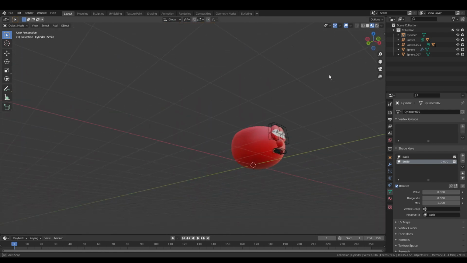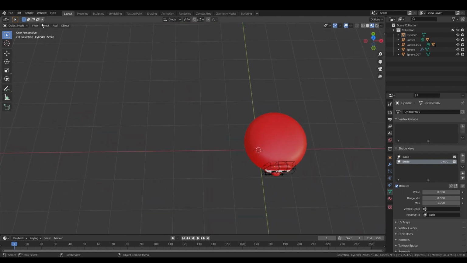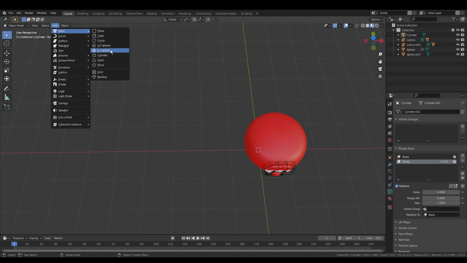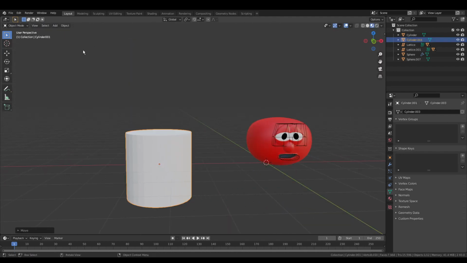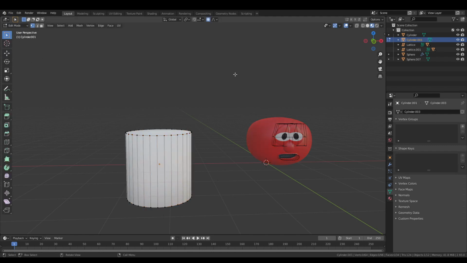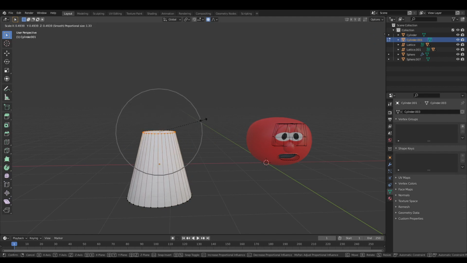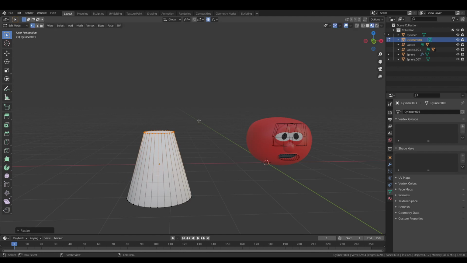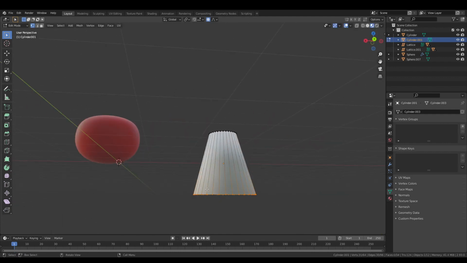So the next step is to make the leaves. So I'm going to start off making the stem for the leaf by starting off with a cylinder, and what you got to do is go into edit mode and just size this down a bit with proportional editing. Size that down a bit, and kind of want to size the base down a bit as well if you want.